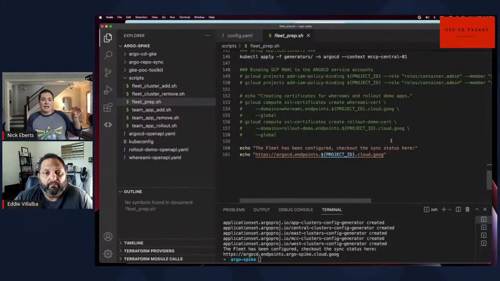Oh, yeah. So the Connect Gateway allows you to use a gcloud command to get a kubeconfig credential to do stuff, right? So rather than give Argo CD like God mode in a kubeconfig in a secret, what you could do is rotate the secret to use the gateway instead.